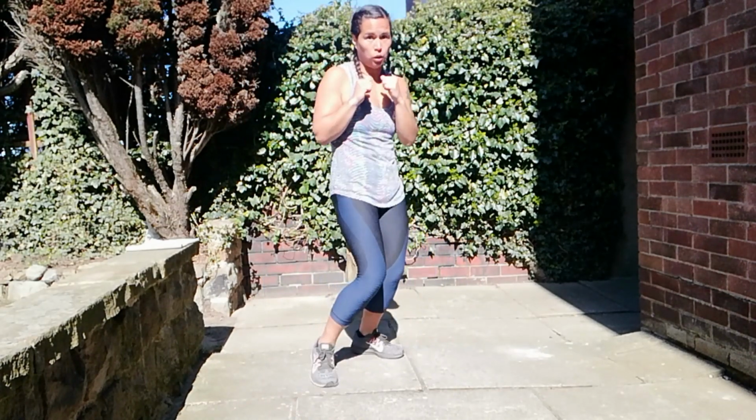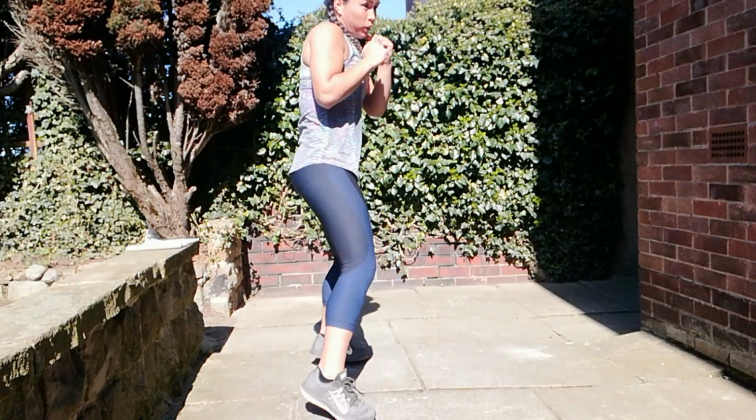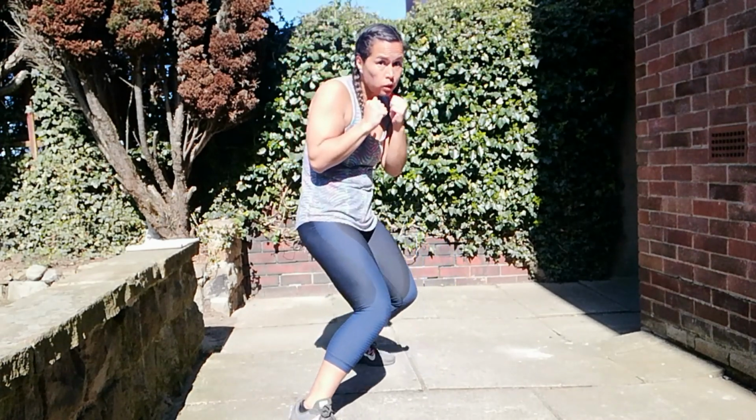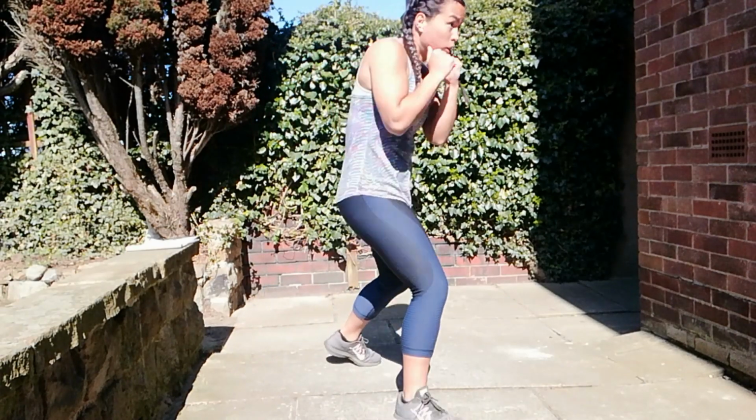So cover, slip, slip. Okay, when you're slipping, make sure you're dipping your knees to get out of the way. So you're twisting your torso and dipping the knees slightly as you slip each way. So cover, hands up high in front, and then slip side to side.